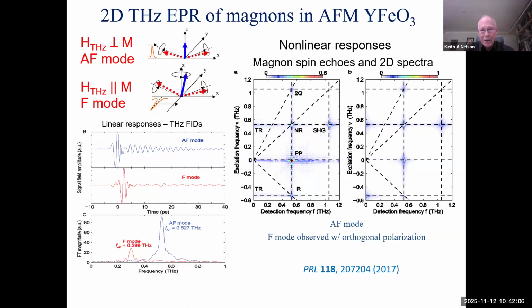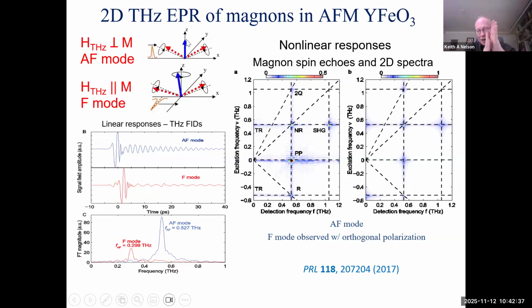What's really happening is that the sublattices are either in or out of phase to give rise to these two magnon modes. And these are driven by terahertz magnetic fields with different polarizations. This precessional mode is driven by a terahertz field in this direction. It takes the magnetization and drives it this way, and then precession ensues. This is called a quasi ferromagnetic mode, the lower one.